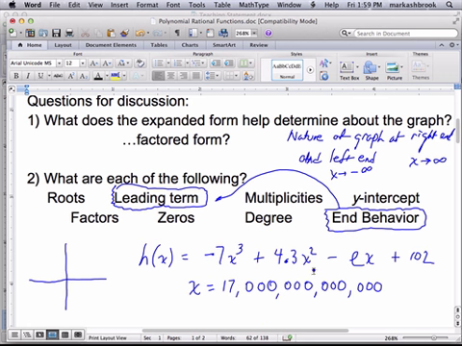Okay. So here, notice, if I pick this very, very large x value, which is kind of representing the right end, I'm going to plug that value in everywhere there's an x, right? So let's just compare these first two right here. If I put 17 trillion into that, what does x cubed tell me to do with the 17 trillion? Cube it, which means? What does it mean?